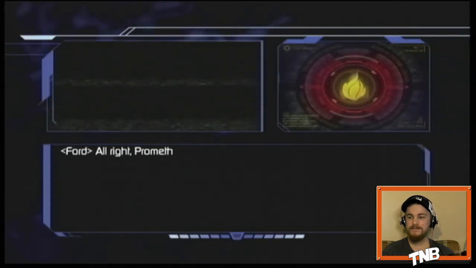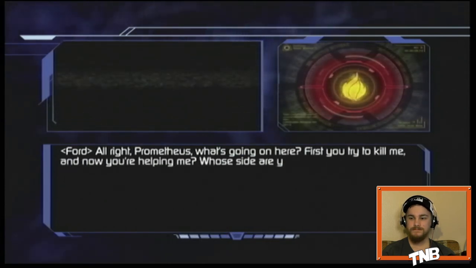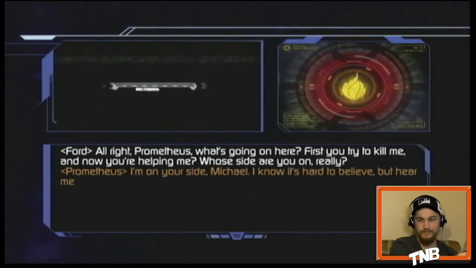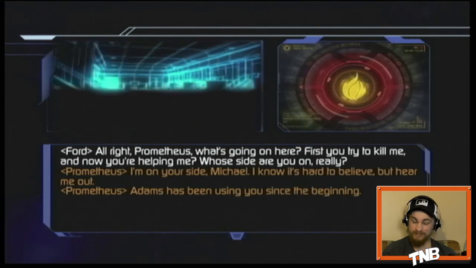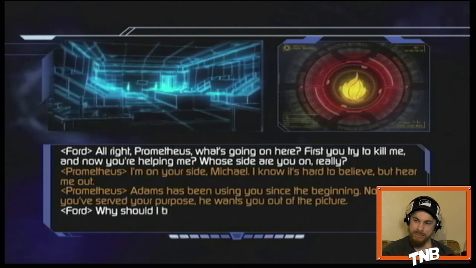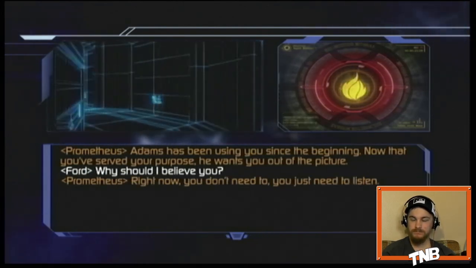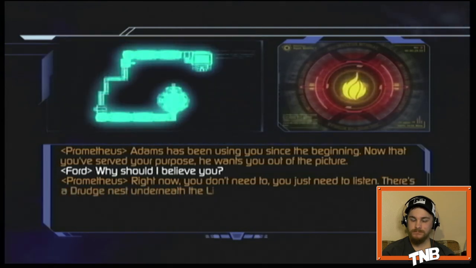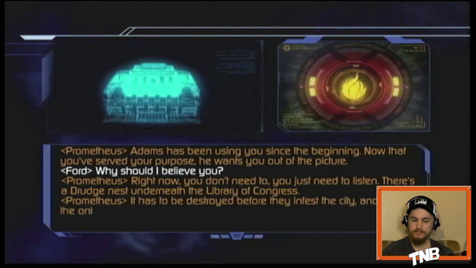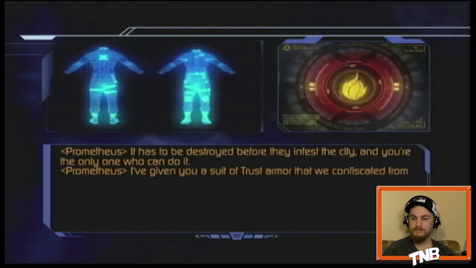All right, Prometheus, what's going on here? First you try to kill me and now you're helping me? Whose side are you on, really? I'm on your side, Michael. It's hard to believe, but hear me out. Adams has been using you since the beginning. Now that you've served your purpose, he wants you out of the picture. Why should I believe you? Right now, you don't need to. You just need to listen. There's a drudge nest underneath the Library of Congress. It has to be destroyed before they infest the city, and you're the only one who can do it. I've given you a suit of armor that we confiscated from one of Adams's weapons caches.